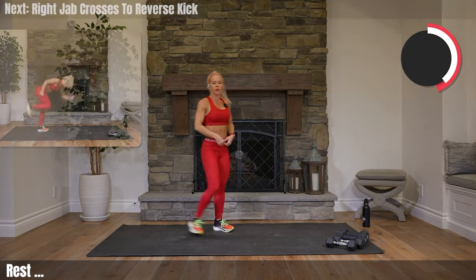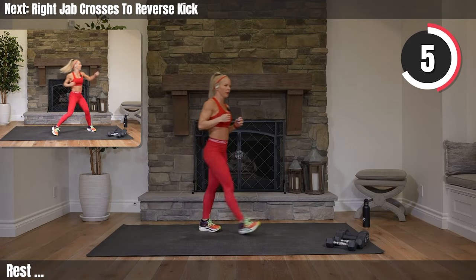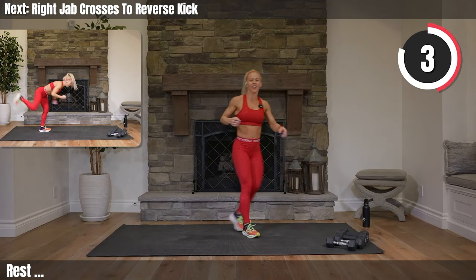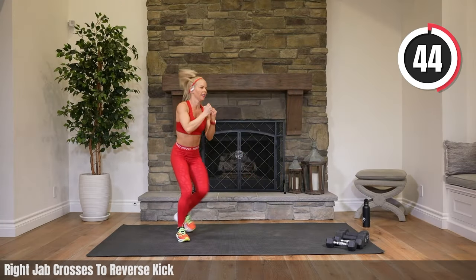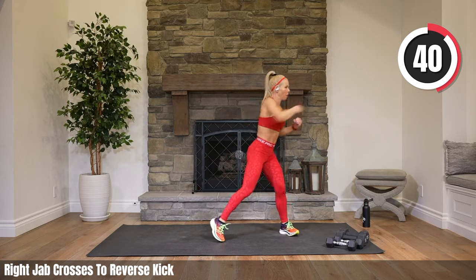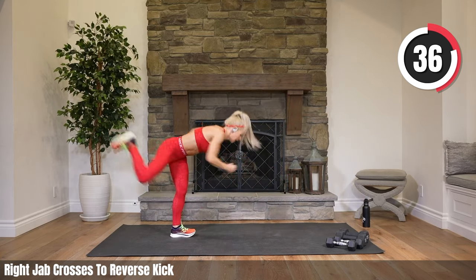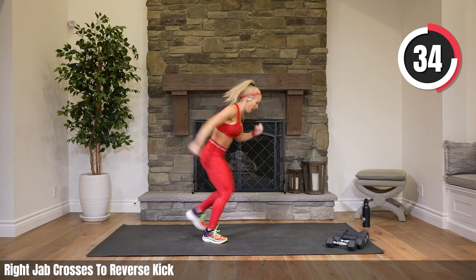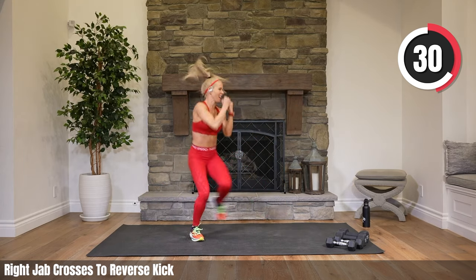Same exercise, we do both sides, starting with the right only. We have a jab, cross, reverse kick. Let's go. Jab, cross, reverse kick. Boom, boom, boom, boom. Hop, hop, hop, hop. No jumping in this one, but a lot of power. A lot of flair.